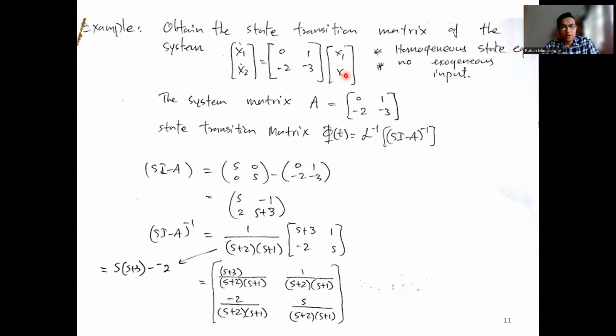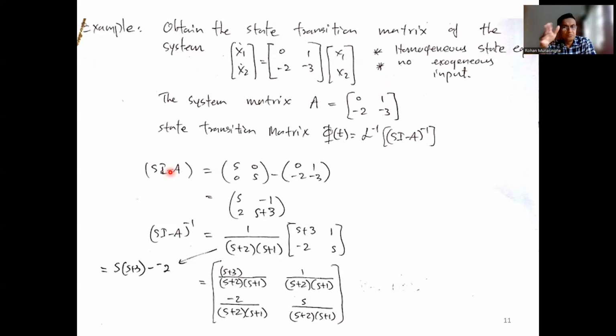And this example is already solved. You can carefully work through it. The state transition matrix is equal to Laplace inverse of (sI minus A) whole thing inverse, right? We have seen that. One approach is, okay, try to build it. This is A, and you write down sI minus A. So sI minus A means I is the identity matrix: diagonal elements are ones, other off-diagonal elements are all zeros.